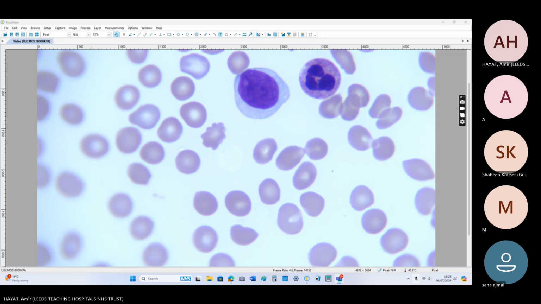Okay. What is the staging modality? How would you stage this patient? Would you like to do a CT scan or a PET scan? Both are recommended now, but preferable is PET scan. PET scan is recommended now for mantle cell lymphoma staging. Okay, and the translocation involved is 11;14. 11;14. Right.